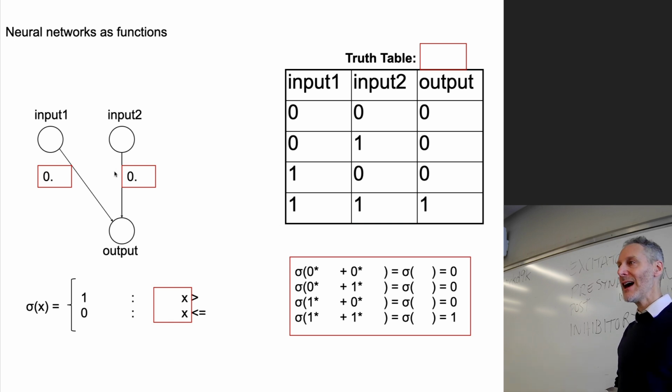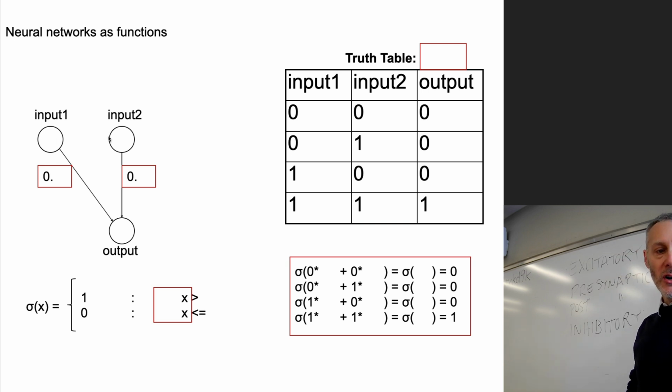Let's embody that function in an artificial neural network. How do we do this? Well, we know that this function requires two inputs, so we create two input neurons that can receive those two inputs. We have one output, so we create one output neuron, and we fully wire up this neural network. Fully wire up means there's a wire or a synapse that goes from every input neuron to every output neuron, which results in a grand total of 2 synapses.